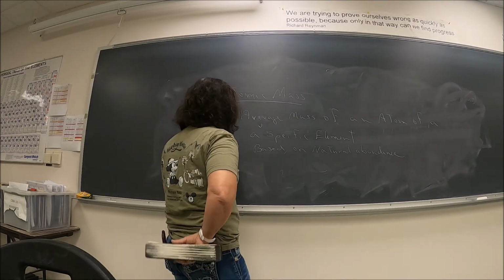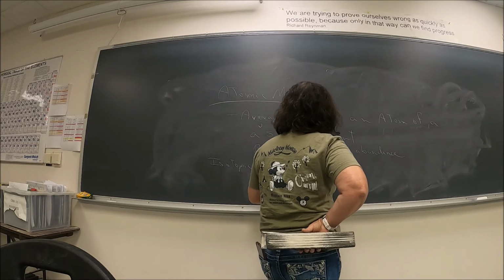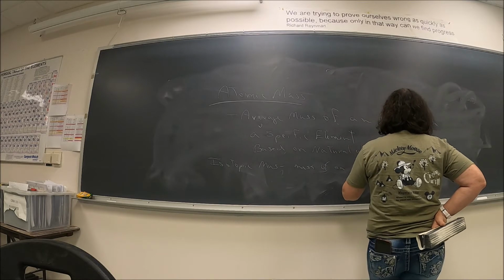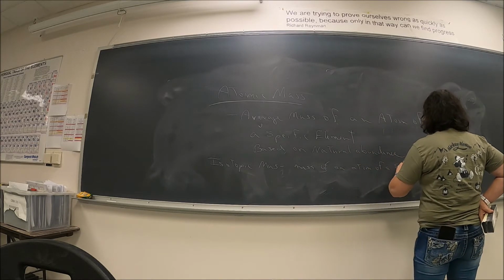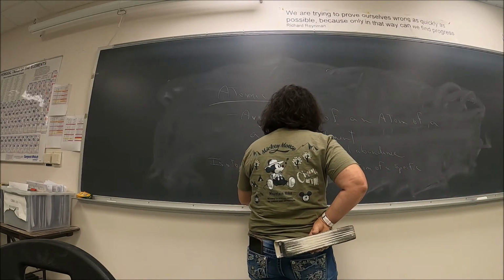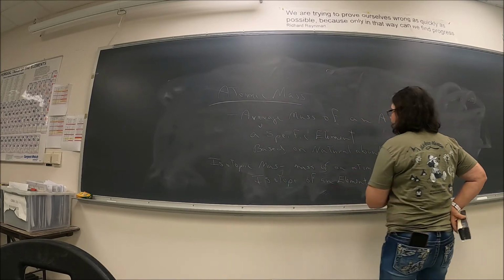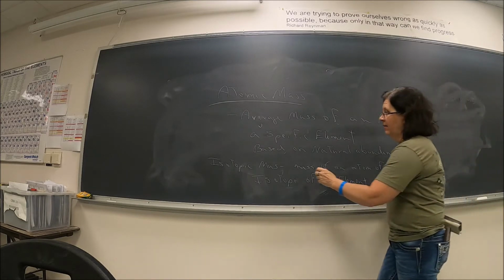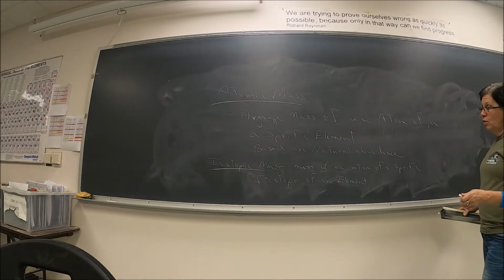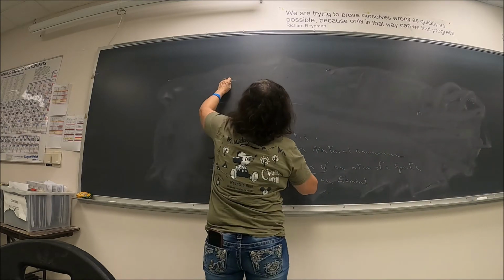Now let me give you an isotopic mass. This is the mass of an atom of a specific isotope of an element. Okay, so atomic mass, isotopic mass. Both of these are in AMUs, atomic mass units. Okay, atomic mass unit.